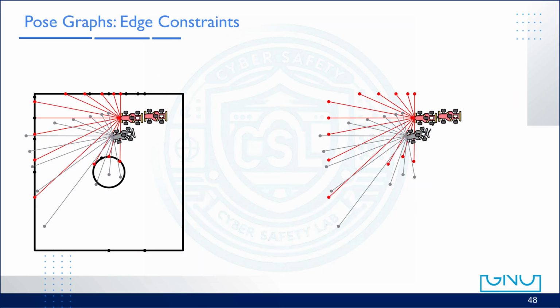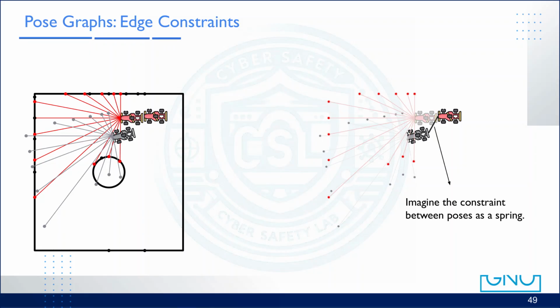One of the most important ideas in a pose graph is the relative relationship between poses called edge constraints. In this visualization, the red car and the gray car represent two consecutive pose estimates of the robot. The red pose shows where the robot believes it is, while the gray pose represents another possible estimate influenced by odometry drift or sensor noise. The red and gray lines represent correspondence between feature points observed in LiDAR scans. These correspondences define how the poses should relate to one another, and they become the constraints in the pose graph.